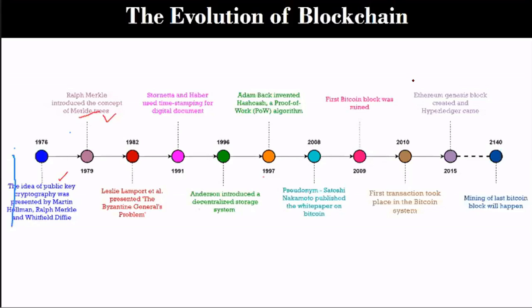Interestingly, as you might have heard before, there is another blockchain system called Ethereum. The Genesis block of Ethereum was mined in the year 2015. Ethereum is again a public blockchain system, whereas Hyperledger Fabric, introduced by IBM, is a private blockchain system, right? There's the Hyperledger Consortium as well as Hyperledger Fabric, right?